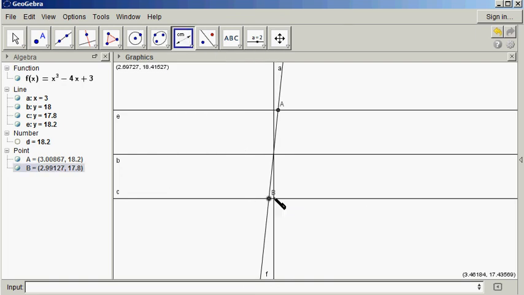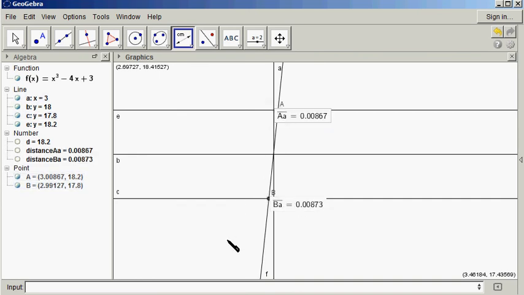And measure the distance of these two, point A and this other point. So it looks like the distance is 0.00867, and the other is 873, so we have to pick the smaller one.